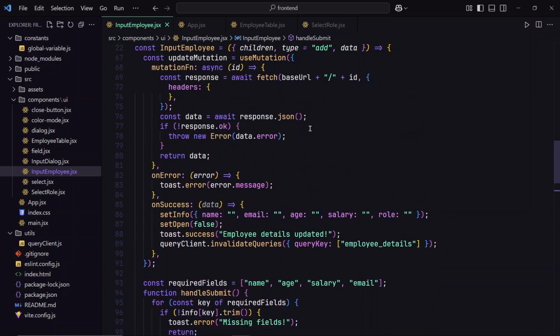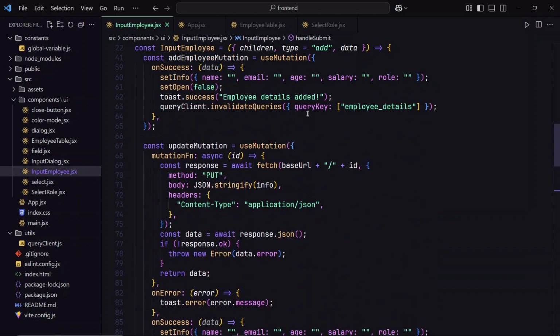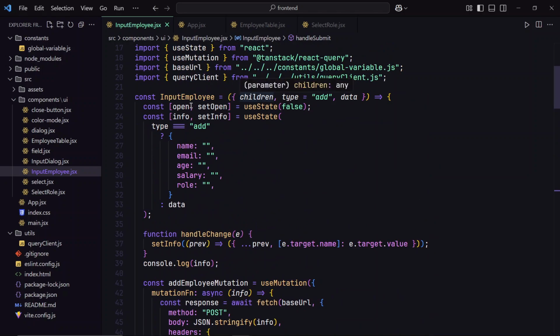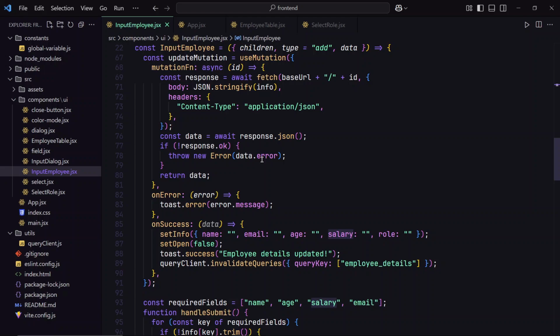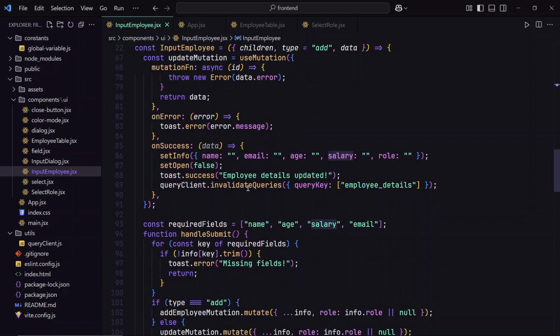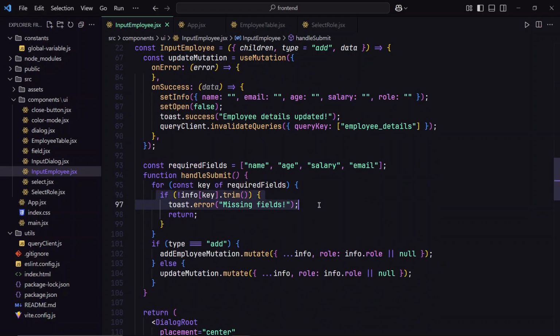Also, when we get data and populate it in our info state, by default age and salary is number. So this would give us error. So we'll get error here because we cannot trim the number value. Let's try it out and we'll fix it later.